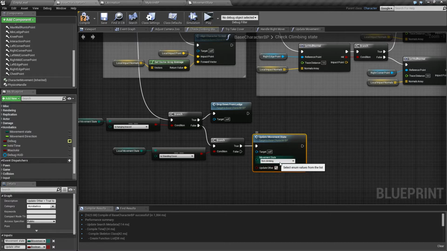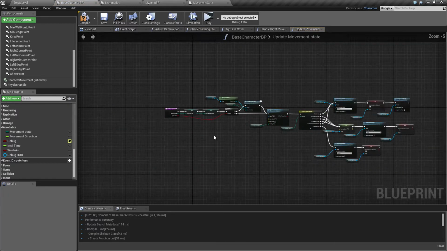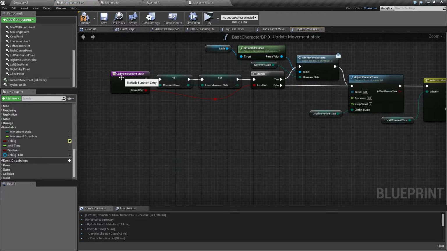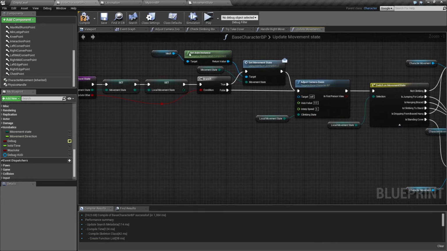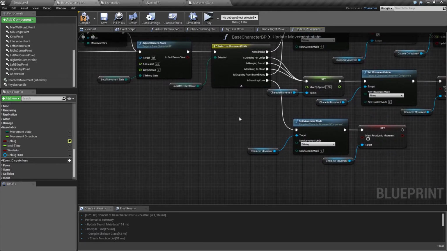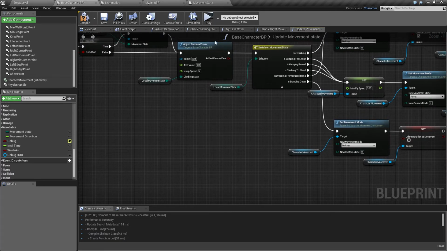So set that back to not climbing and make sure to update the other, which means the animation blueprint. So that is this guy again, the one that we just had before, which will call it back to the animation blueprint and all that stuff. Make sure that the orientation and all that is correct.